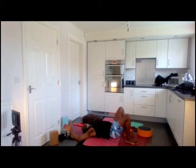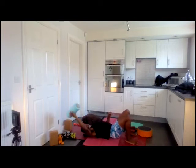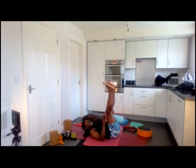There's a nice little variation on bridge. Grab hold of your roll or your block, Gate opener. So the roll or the block is now placed between your thighs, and your legs are reaching straight out and up towards the sky. Your hands are clasped behind your head and neck.